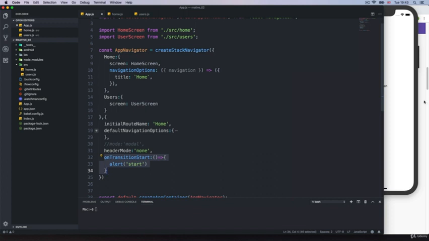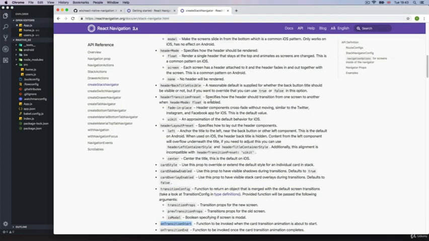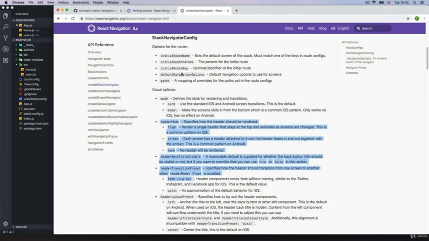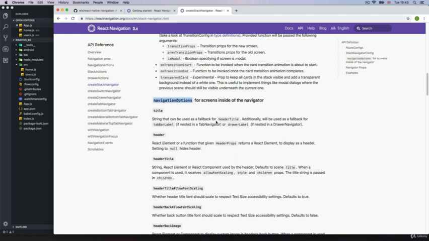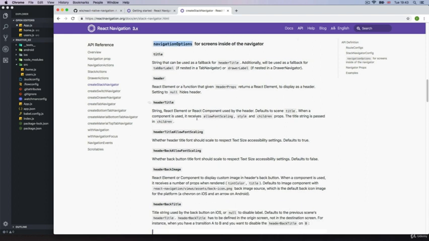All right, okay. So you can go through the documentation and play around with these visual options, but this is all it is, just visual options. Then we get other options, for example, the navigation options. And these ones are more the configuration styles, like the logo, header back image and everything else. Let's talk about this for a second.